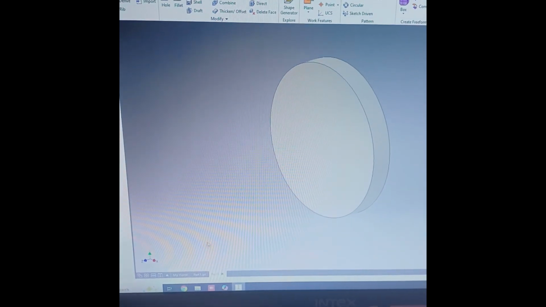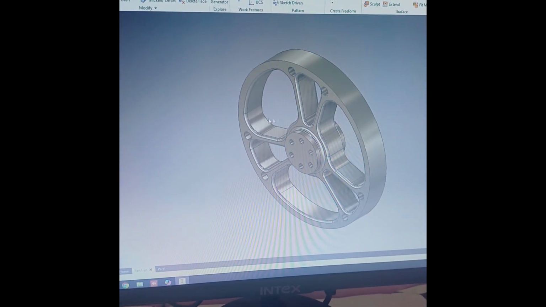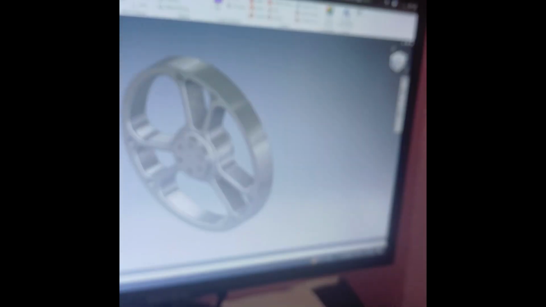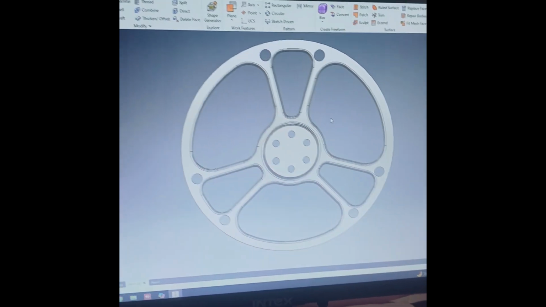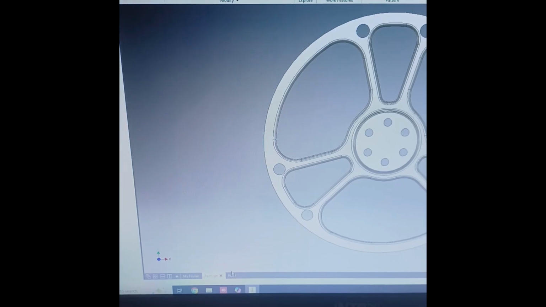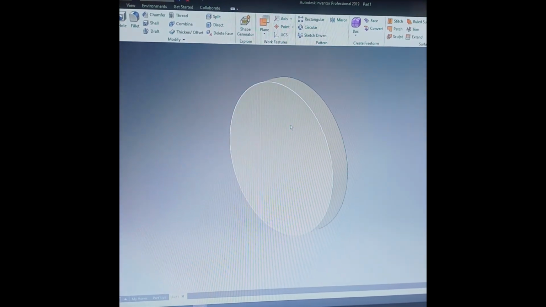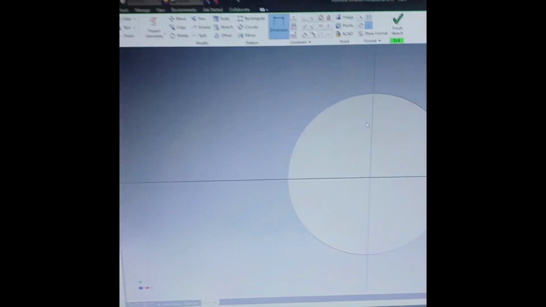now I'll make the cut profile, so I'll click this. Now I have this cut profile over. I'll take the front view, so this will be the front. Okay, now from here I'll go back to the part which I'm making. Now select this face and here I'll take create sketch.